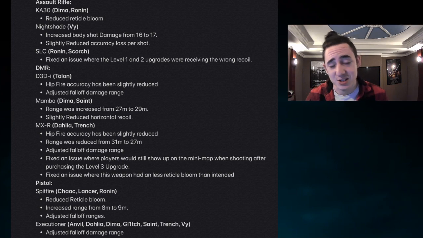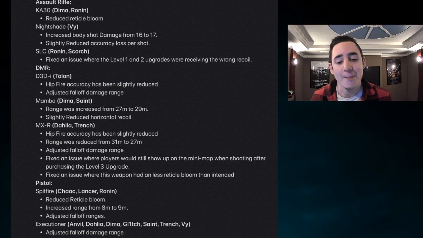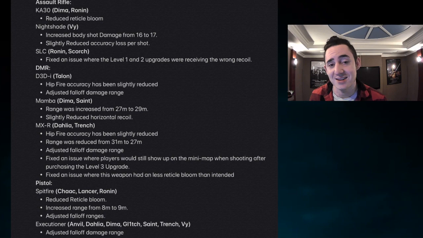We then very quickly get onto the pistols, which starting with the Spitfire got a little bit of a range buff, a little bit of a reticle bloom buff, which is pretty good. I think this gun was a little underwhelming, although probably will still make Lancer really strong in those first pistol rounds, but it's not a massive change and not something that we really need to be looking out for too much. And then lastly, they are changing the executioner slightly, but they're only adjusting the fall off damage range, which again, we don't know specifically what that's going to do. So don't even know if it's a nerf or a buff.